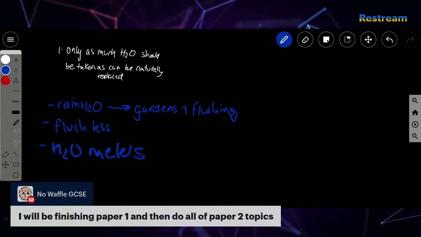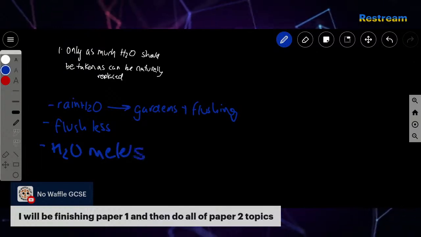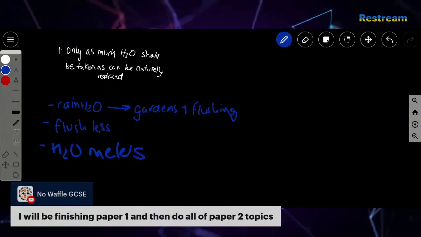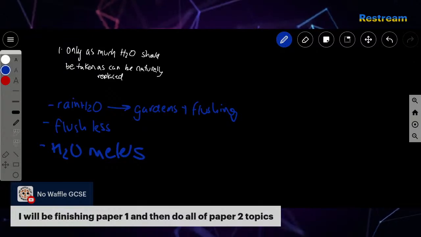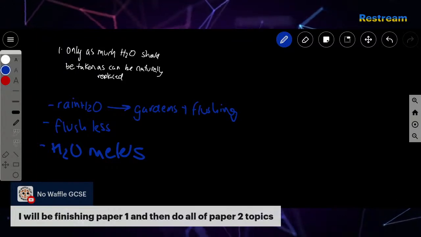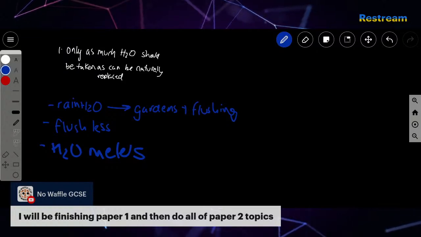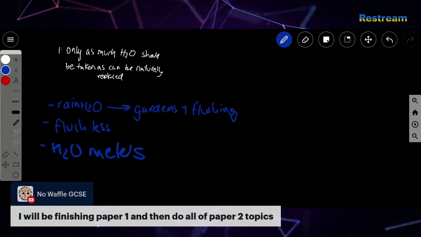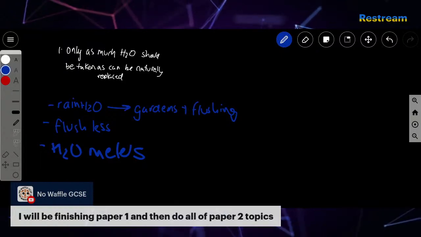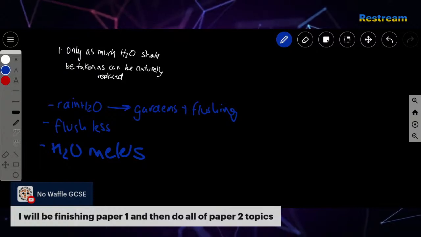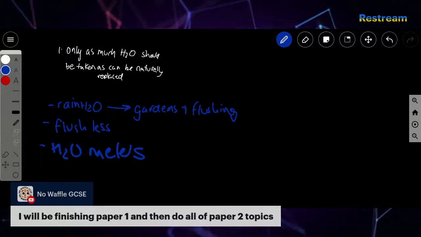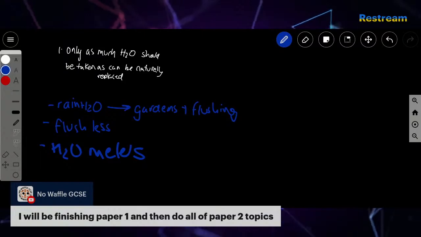We looked at how water meters make people conscious of how much water they're using, and therefore discourage people from using more and more water, and also encourage people to use less water by turning off taps and things like that. Now, an example of a water conservation scheme happened in Curitiba in Brazil. The government introduced policies to promote sustainable water use, including the installation of water meters in homes, hosepipe bans, and the city also used separate systems for non-drinking water.